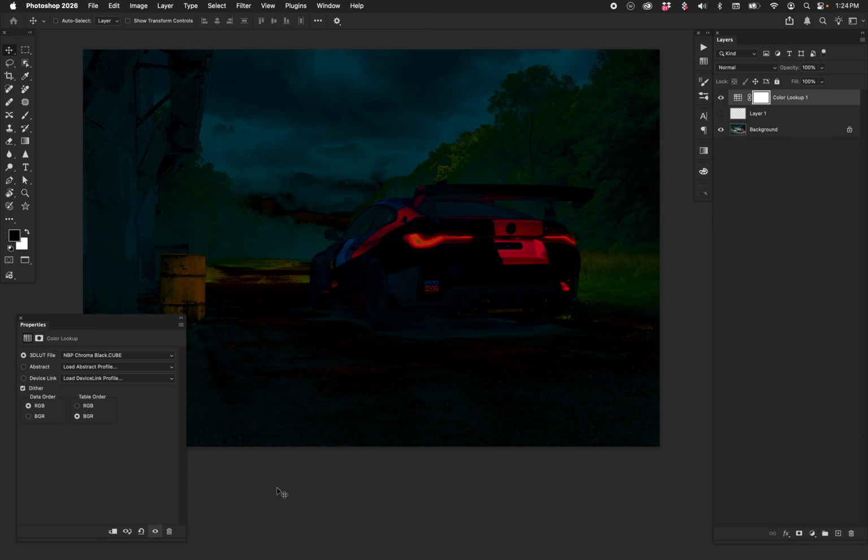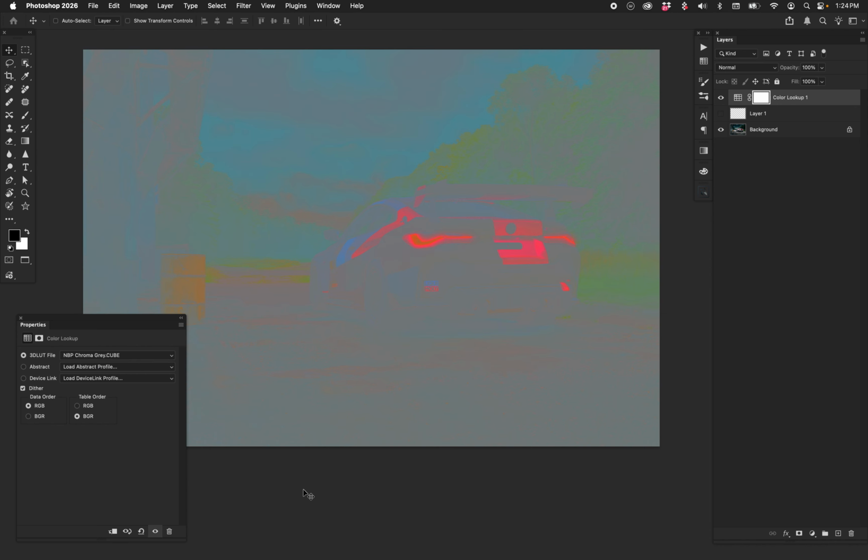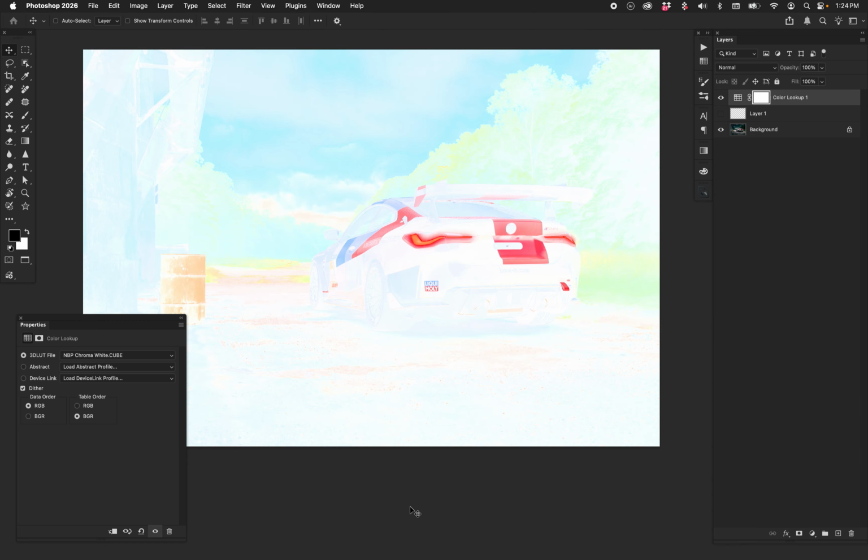It's not nearly as useful as the other 2, but it can do some cool stuff, right? So chroma gray, of course, is kind of the main one. It's the easiest one to create because you only need a single layer, but we have it in a LUT no matter. And then chroma white, which takes a couple of different layers, and there it is.